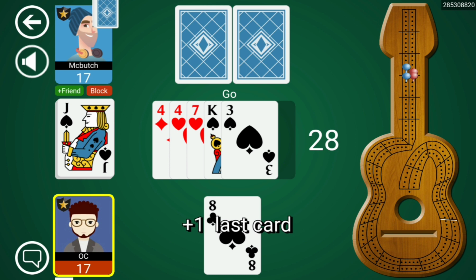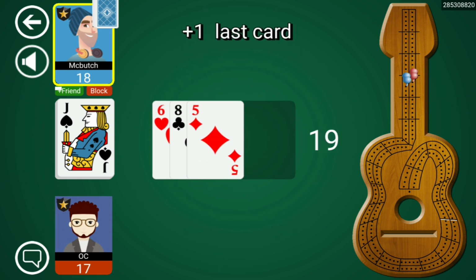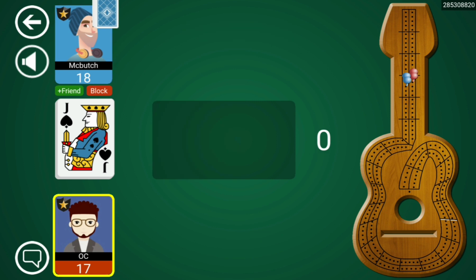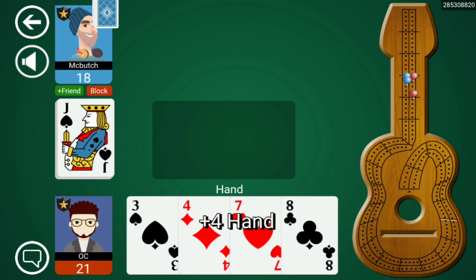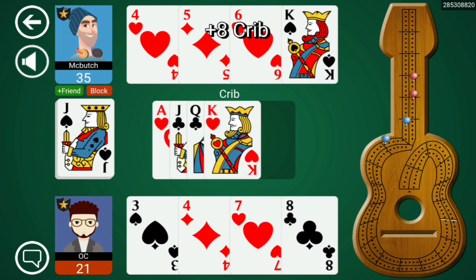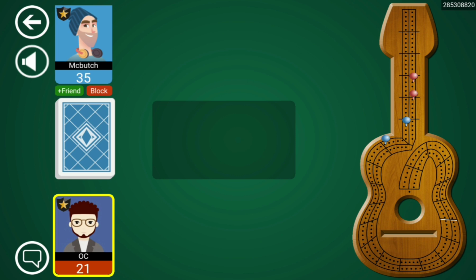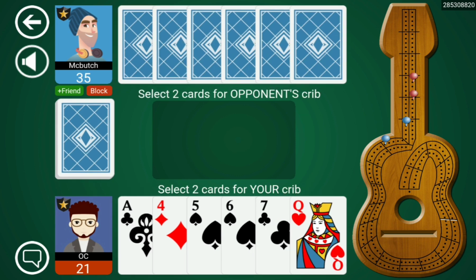I expect our opponent has aces, but no, so I guess a 5 here. There we go, so nice hand for our opponent. They get quite a lot of points, and also a lot in the crib. No buts about it. So after 2 rounds, our opponent's in the lead with 35, and we are behind with 21.